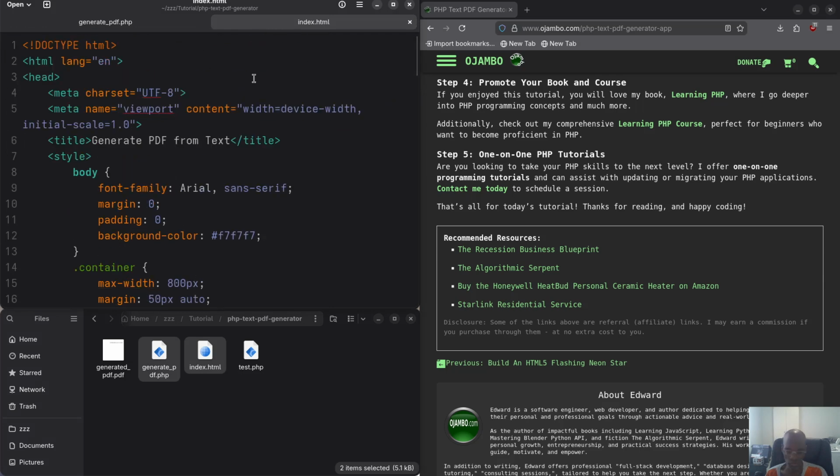Go over to the top, the normal stuff, doctype, HTML tags. In the head section there's a viewport. This means that if you're viewing this from a phone or a smaller device, it will take the device width, so that way it's not too small.